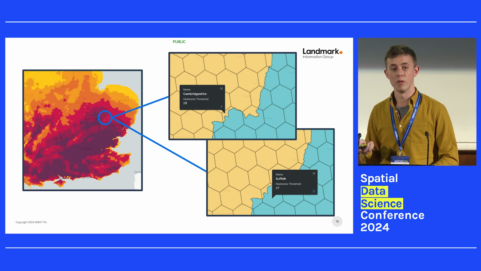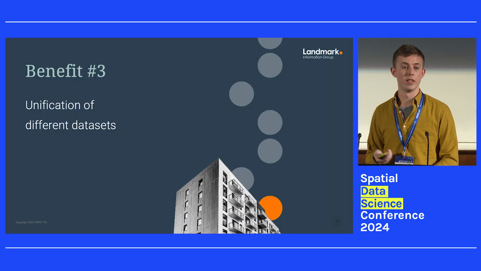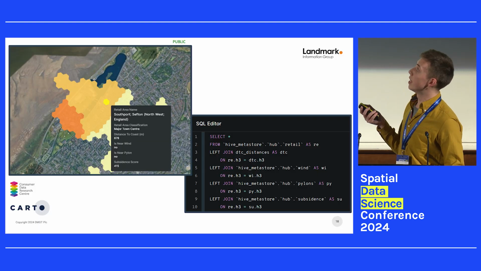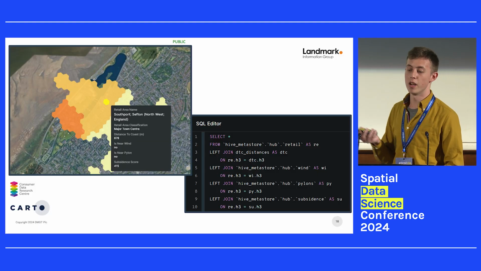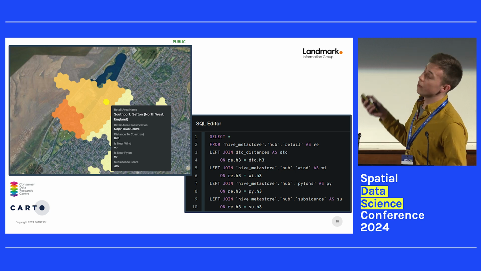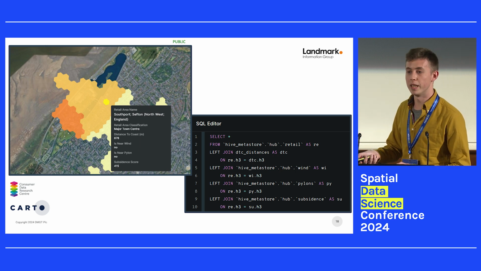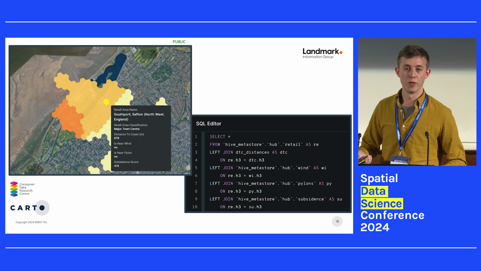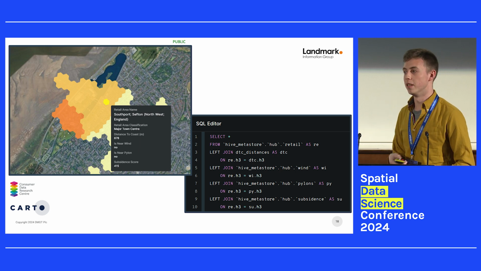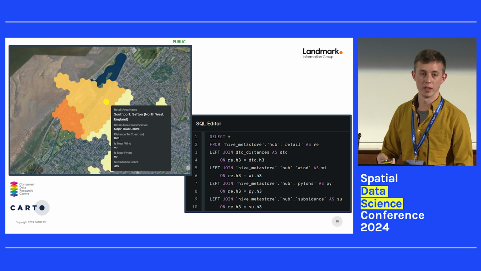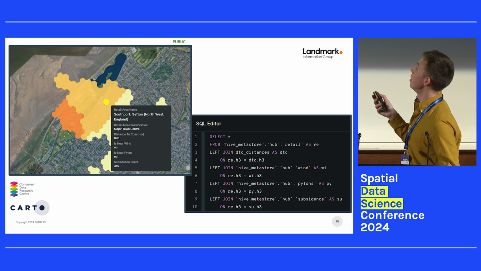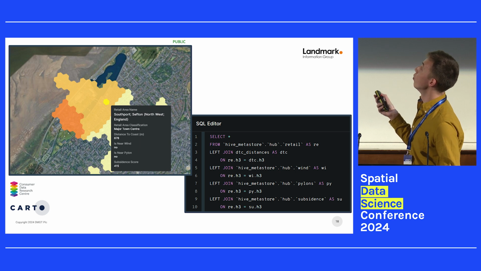And that kind of leads me to the third benefit, which is the unification of datasets. So this is a dataset that we got from the Carto Observatory of retail areas around the UK. And you can see here that previously, when we've got datasets from all over the place, they're in all sorts of weird and difficult formats, have to be all aggregated together. They can come from rasters, netCDFs, vector points and polygons and everything. When you index against H3, you can start joining these together in simple SQL one-liners.